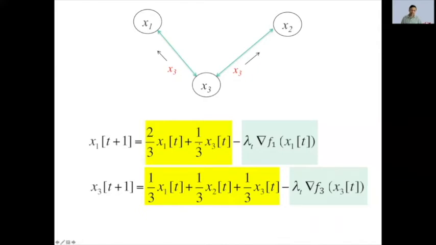And then in yellow, we have this weighted averaging, which is also sometimes called the consensus step. Here, the weighted averaging is over the estimate of the agent itself and the estimates provided by its neighbors. And then there is a gradient descent step that we saw previously too, where the gradient used in the gradient descent step is that of the cost function of that individual agent. So if this equation shows the update happening at agent 1, and therefore it's using the gradient of its own cost function f1. And similarly, agents 2 and 3 perform the weighted averaging or consensus step on the estimates, and then the gradient descent step to get the new estimate of the minimum at that agent.